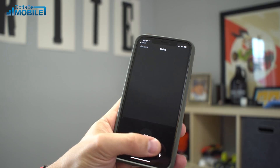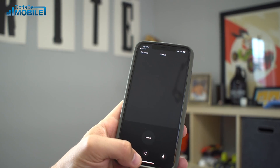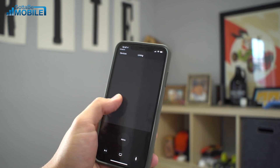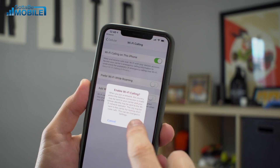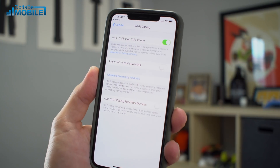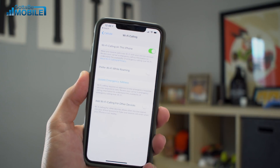There are three major bug fixes listed, and probably a few more. If you experience any of these issues it's a big reason to upgrade. The first is with the Apple TV remote app — if you can't control volume or other playback features with certain receivers, you'll definitely want to install this update. If you use Wi-Fi calling and your calls keep dropping when cell signals are weak, that's fixed in iOS 12.3.